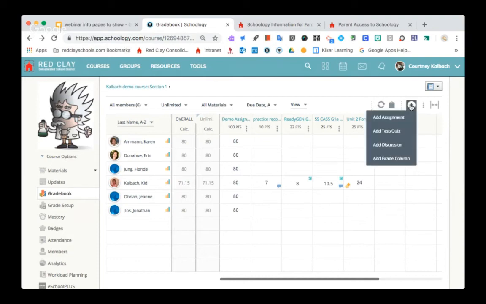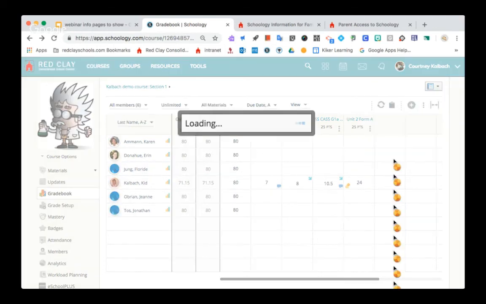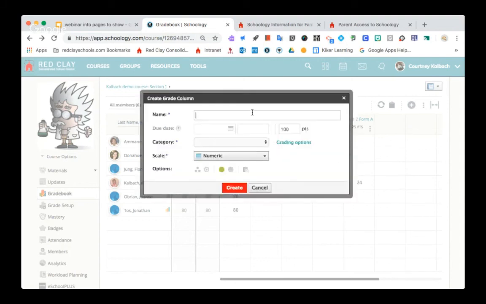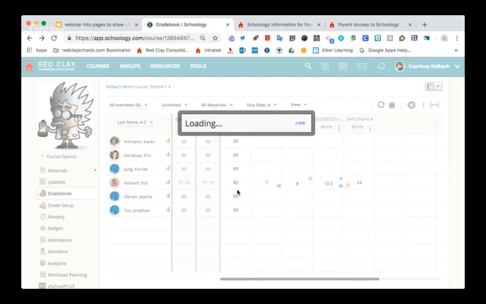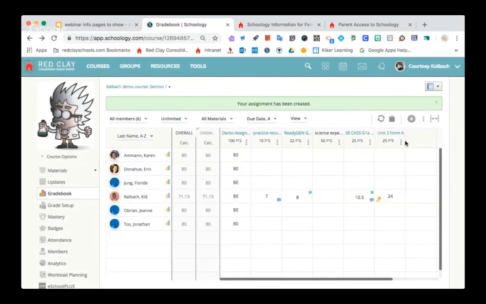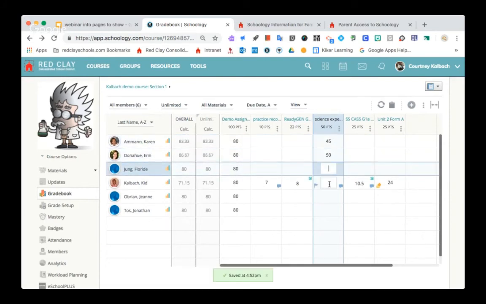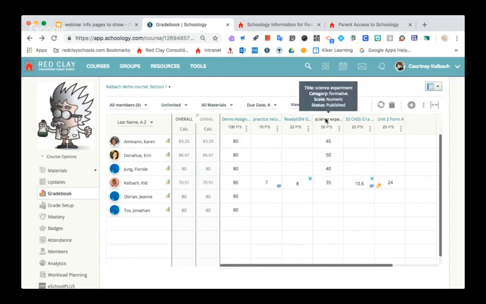If you click this plus sign right here, here's quickly where you could add an assignment, test, quiz, or discussion, but you have this one at the bottom, add grade column. This is just a place where you're adding the column and you're providing the grades. So this might be, like, a science experiment. Maybe I walked around the room with a checklist and I was grading. I could still add that in here, create. So there's not a material in Schoology, but now I would go down and give the grades because I have my checklist and I'm going off of what was there. Okay, so that's an option. And see, it's not green. There's nothing to click, like my assignment won't open, because it's just a grade column.